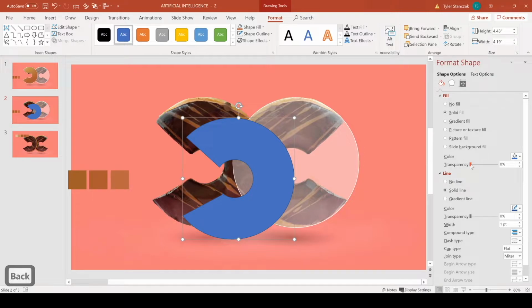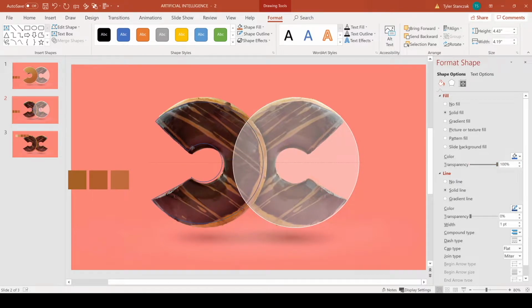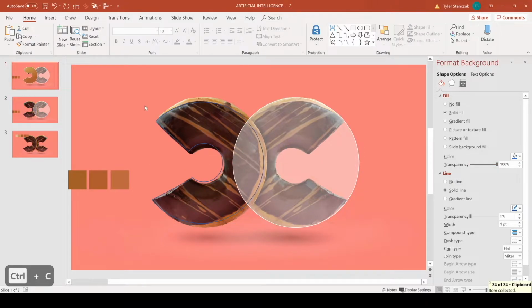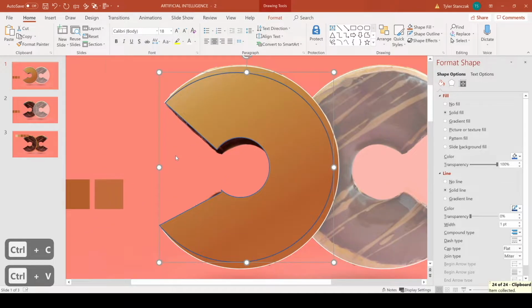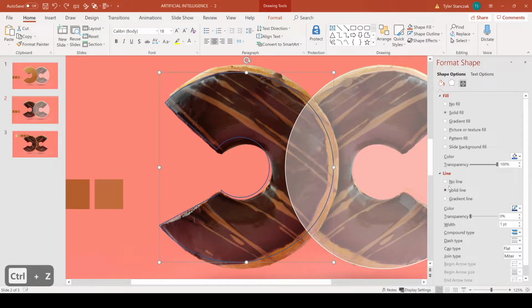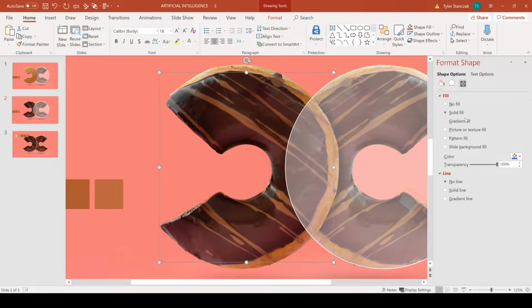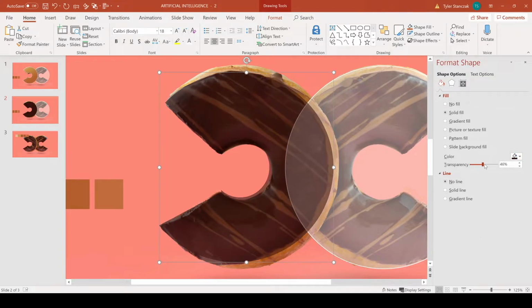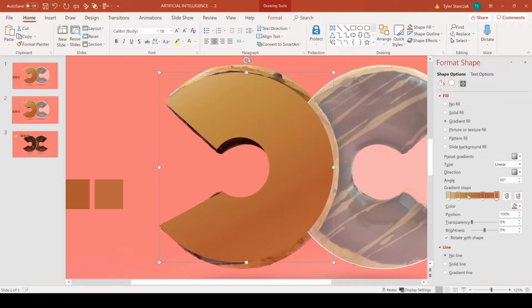So I'm gonna change it to transparent and line this up. I'm actually gonna probably line it up with this one first. Okay, so that's lined up there. Should be good here. I'm gonna have no line, and then I'm also gonna do a solid fill with this. Make it transparent. So it looks like there's some depth to this, so let's try to mimic that.